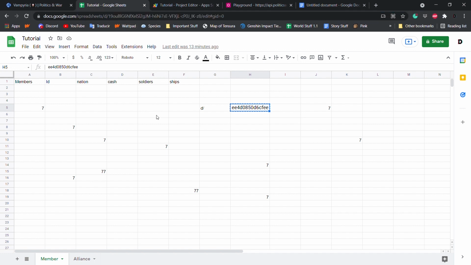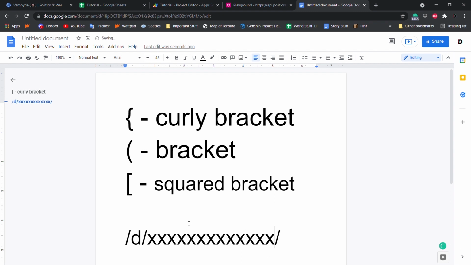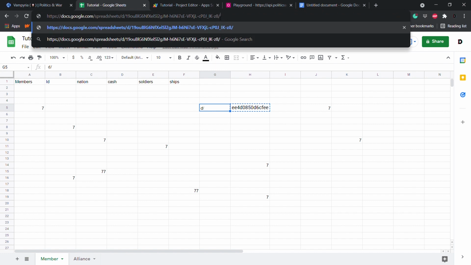As I had mentioned before, it's the batch of letters, numbers, and symbols in between the... In fact, let me go here so you can see what I'm saying. It's in between this in the link and this. So everything that falls in between where you see the XXX now in that link is the ID. By the way, this is the D that I'm referring to, and this is the slash that I'm referring to. So you will copy the ID that's in the middle of those. If you're saying, oh, but mine doesn't have edit dash grid, it doesn't matter. If it's like this, it's the same for you.